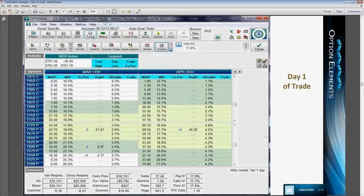Okay, so let's go into our first example for tonight. I'll spend just a minute reviewing this screen in case some of you aren't familiar with OptionView software, which is what I use to do all of my analysis on trades. What you see here is a matrix, and if you look at these blue numbers, unfortunately my mouse has a very small crosshair and it may be hard to see, so I'll move it around a little bit.